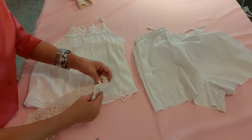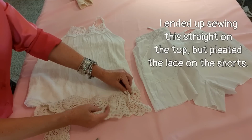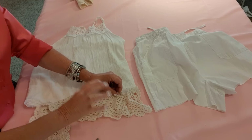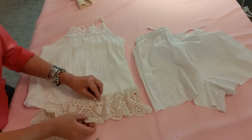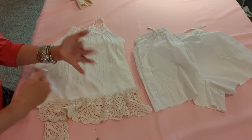I am just going to start on the side, put my needle in, and just do a little pinch pleating. Just overlap maybe a quarter of an inch. I don't want this super rough, but I do want it to have some shape and movement. And I am going to use my largest zigzag stitch and then sew all the way around.